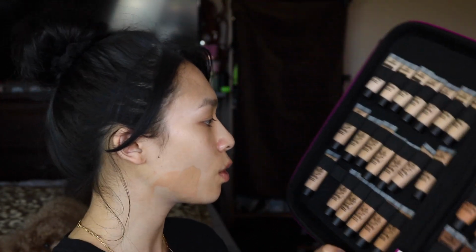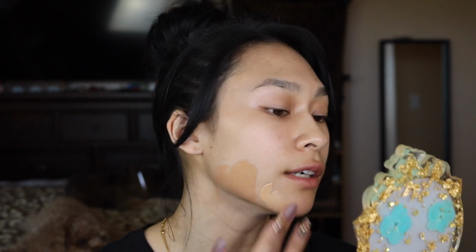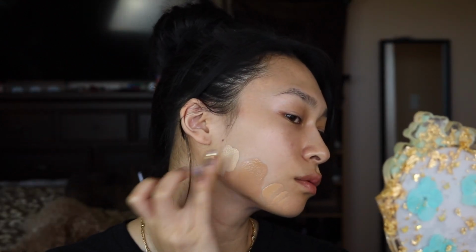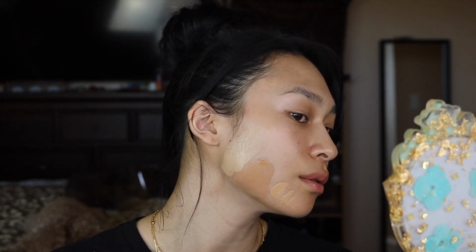So I'm gonna go towards the second row to find something that still says that it's warm. Warm Caramel is the number 100. This one definitely looks pretty good. I think we actually just might go in with that one, but we'll look at the other shades here. I'm just gonna test out Warm Cashew, which is 070. Why do I feel like this could also work too?